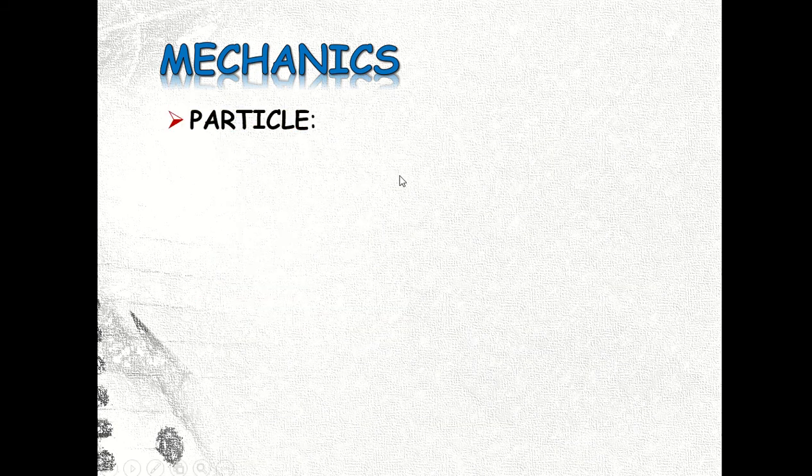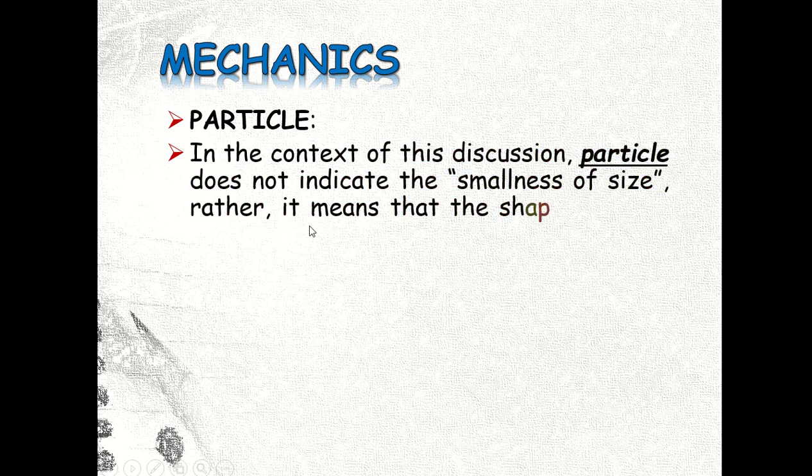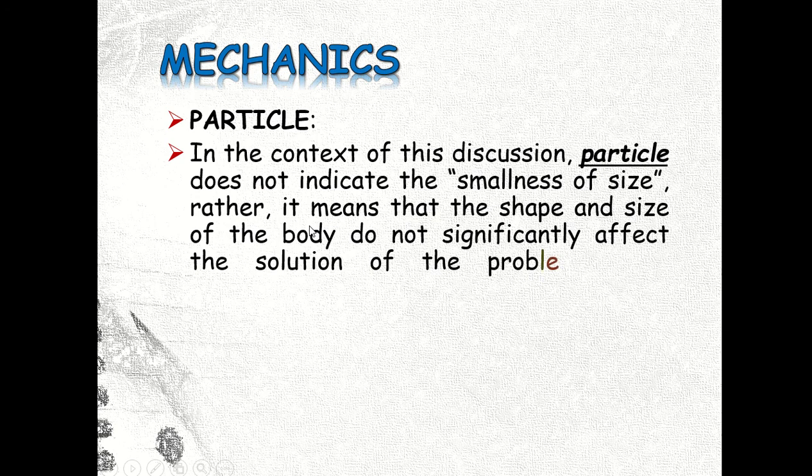Then we have what we call particle. So when you speak of particle, it does not matter what is the size of the particle, because in the context of this discussion, particle does not indicate the smallness of size. Rather, it means that the shape and size of the body do not significantly affect the solution of the problem under consideration. So we might be talking about a car moving or a man walking, so it doesn't matter. We consider them as particle.